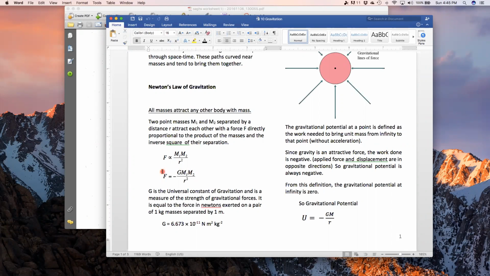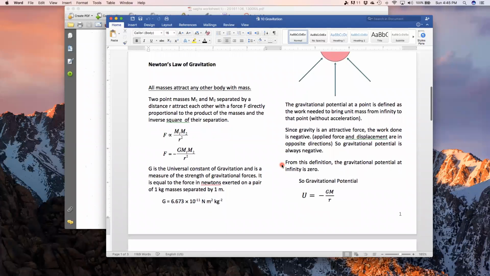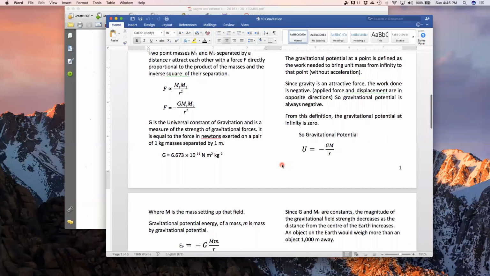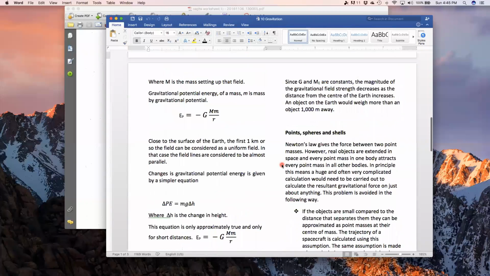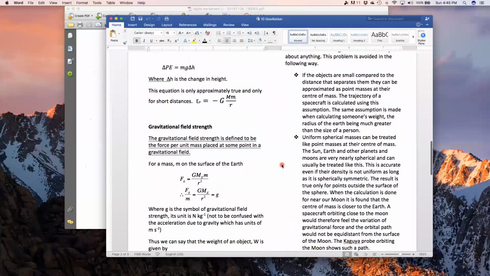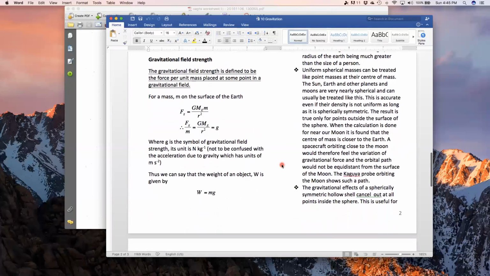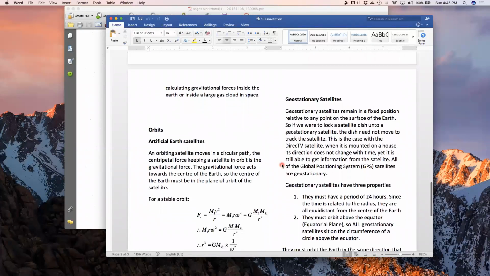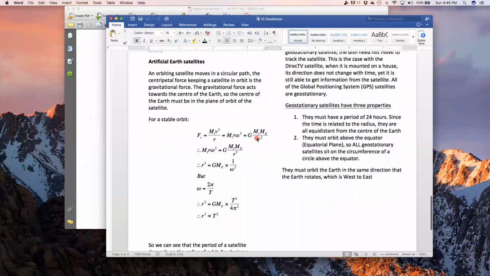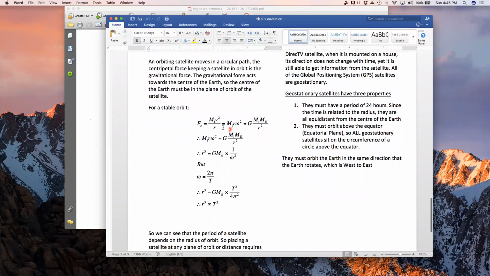Also in class on Friday, I'd mentioned, for the people in Friday class, that in order for a body to be moving in a circle, you need to have provided a centripetal force. Right? We just spoke about the centripetal force in the last session. So when a body is moving in a circle like satellites, in order for the satellite to have a stable orbit, that centripetal force we just mentioned, which is mv squared over r or mr omega squared, is provided exclusively by the gravitational force for moving satellites.